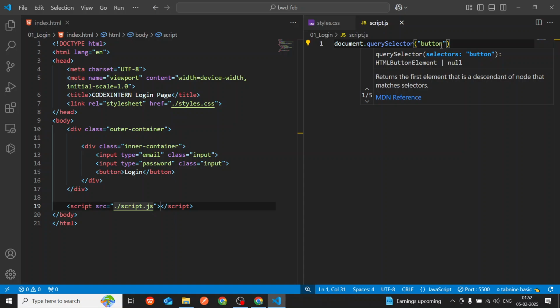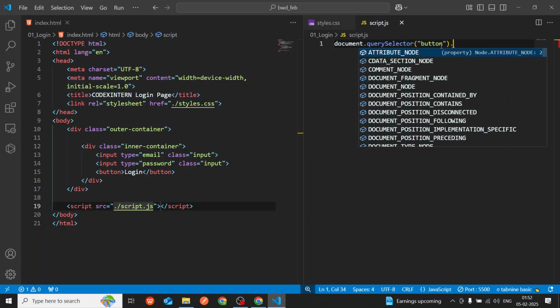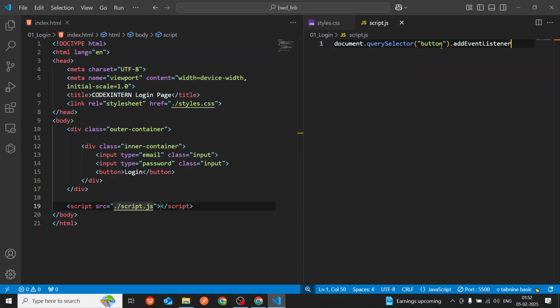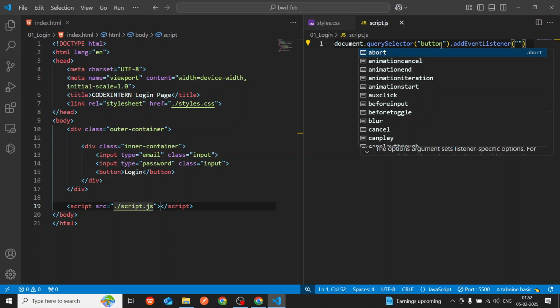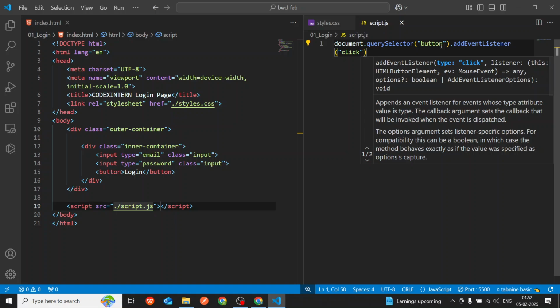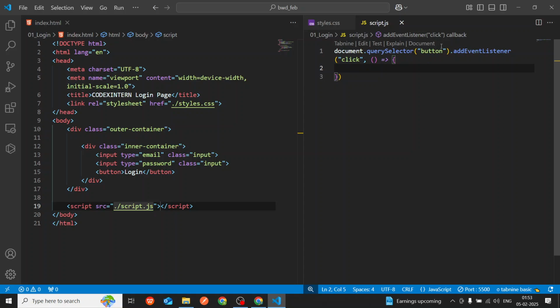So I want to take the button, and after taking the button I want to add an event listener, and to this event listener you have to tell what kind of event you are going to perform. I want to perform a click event, and after that you have to pass a callback inside it. Callback means a function basically. Suppose if I click on this login button, at that time I want to show an alert, and inside the alert I want to give a message, like you have clicked on this login button.